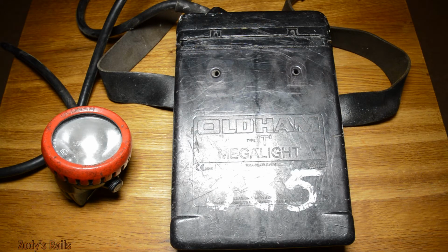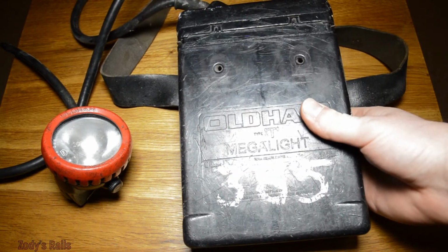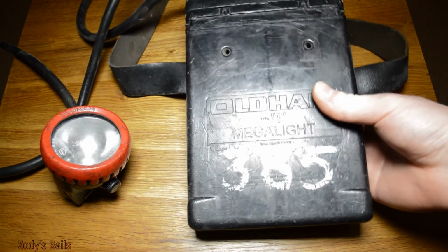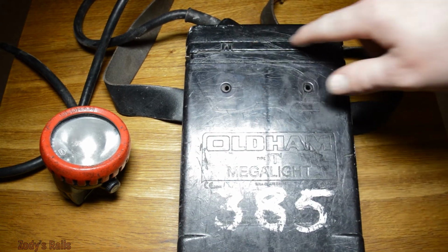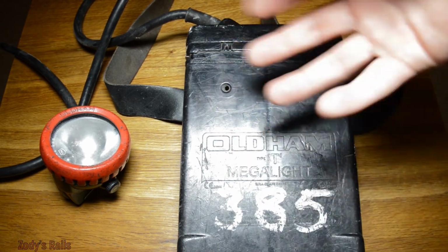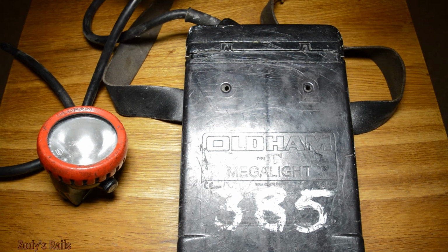And they're not exactly light. So the battery packs themselves, these are about, I think, just over 2 kilos. Very heavy because they are completely plastic. Then you've got metal components under here, but generally it is plastic. And then the cabling itself, I think it's around 1 meter worth of cable.